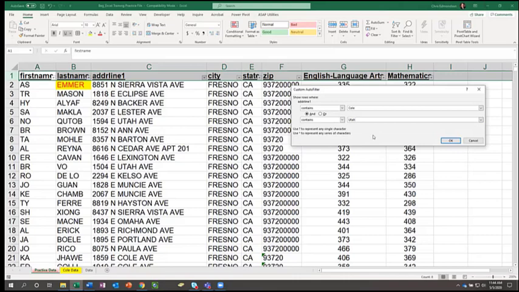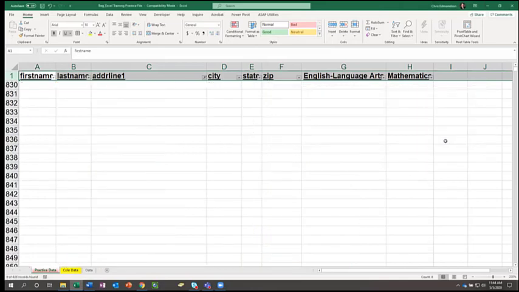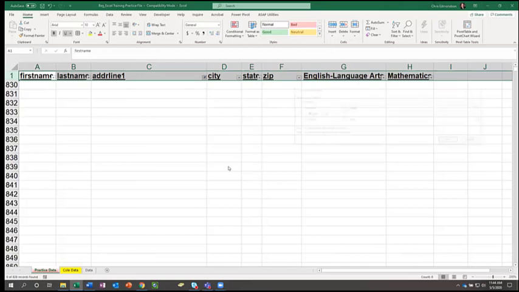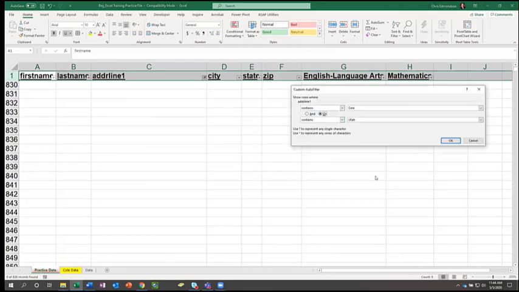Now, a common mistake on this is if I hit OK here. This is logic, and so it's trying to tell me who are the kids that live on Cole and Utah. So it would have to be Cole and Utah. And if I do this, notice it doesn't return anything because I don't want and. I want to change this to an or statement. I want the kids that are on Cole or on Utah Street.